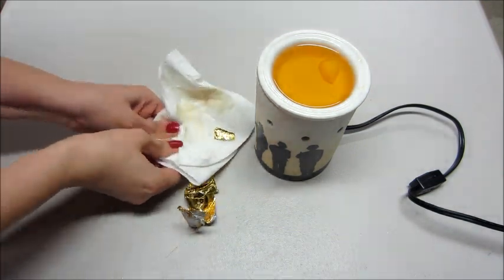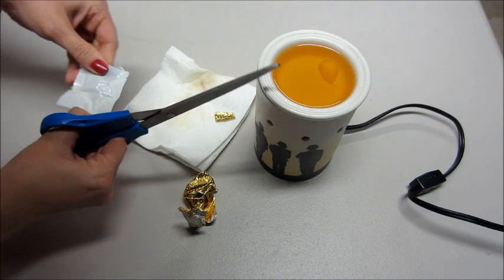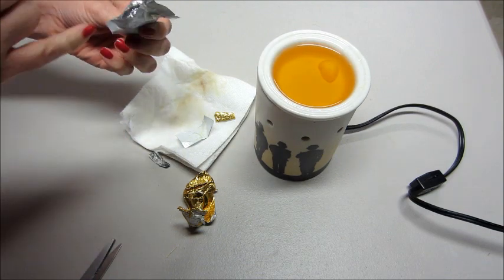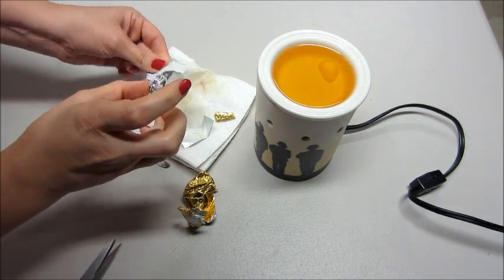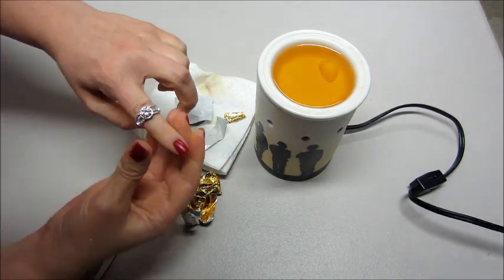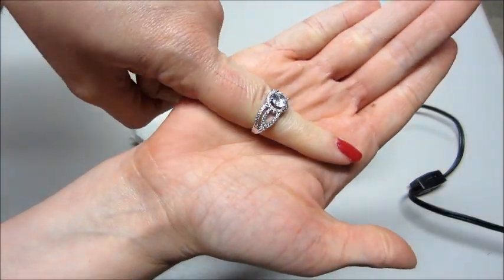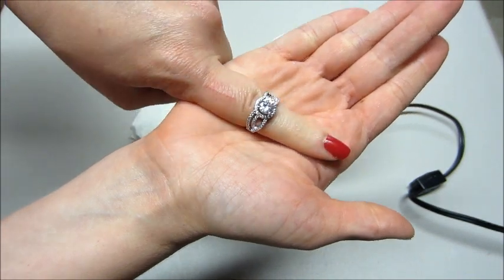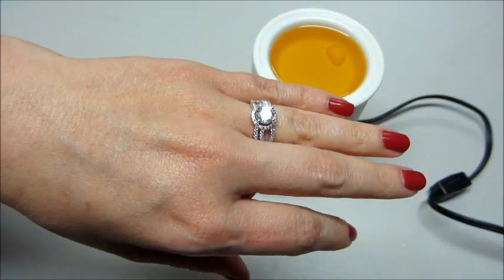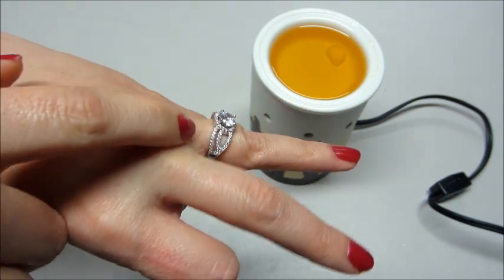I forgot that they did this - I do so many ring reveals from other companies. Fragrant Jewels puts them in these cool little baggies so the wax can't get in, like it can for most other companies. Let's see what we got. Oh, I just cut the code in half - we'll deal with that in a minute. But this is very pretty, it's very warm from sitting in there, very shiny and sparkly. I'm going to go to their website and find out what it appraised for - this ring appraised for ten dollars, but nonetheless it's really pretty. I like the setting and the way it wraps around in this unique little design.